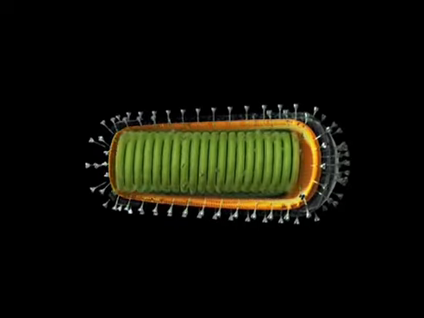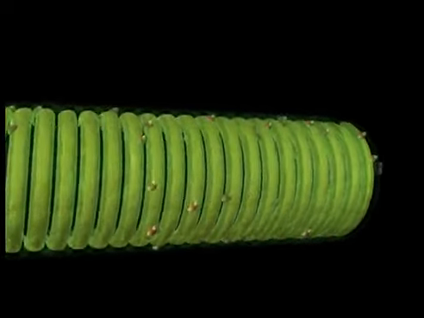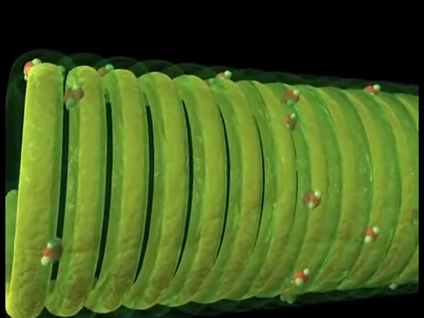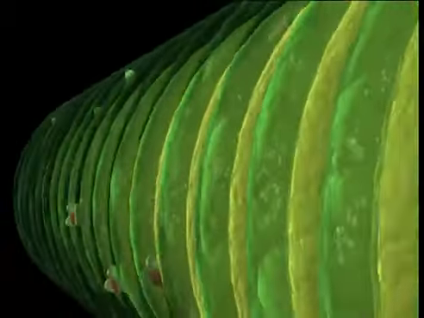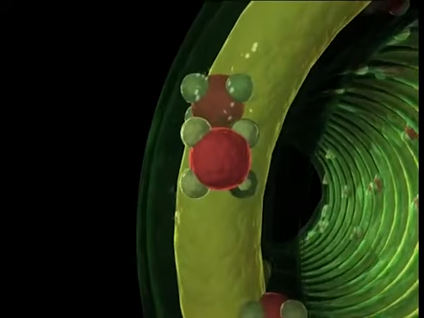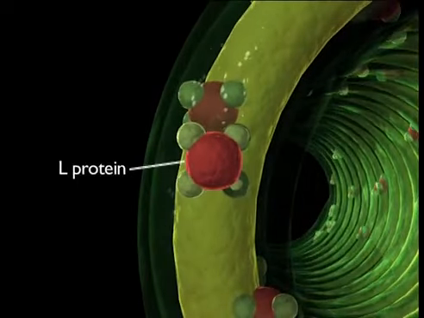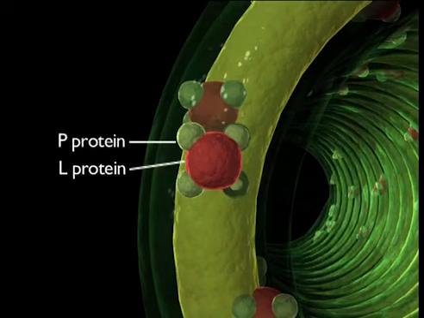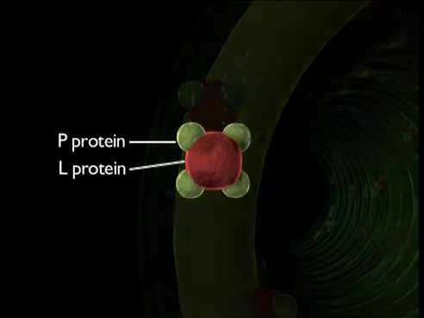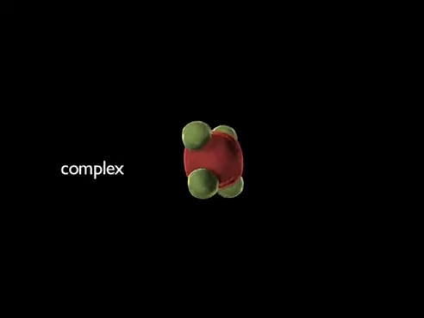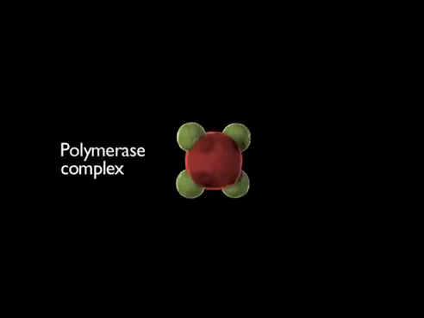But there are 2 more proteins in this complex, found in lesser amounts: the large polymerase protein L and the smaller phosphoprotein P. The L protein is probably responsible for all the enzymatic activities associated with RNA synthesis. The P protein is responsible for binding L to the nucleocapsid and the RNA. The 2 together will eventually form a complex responsible for all polymerase activity during genome replication. This complex will be referred to as the transcriptase complex, or LP4.